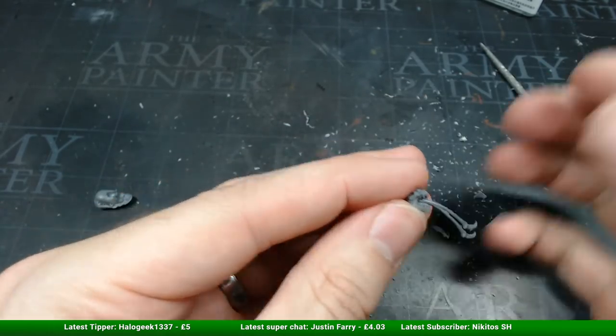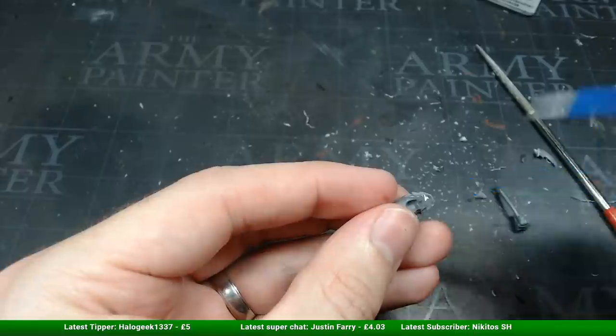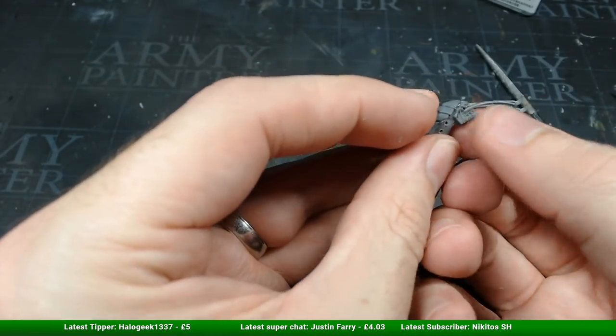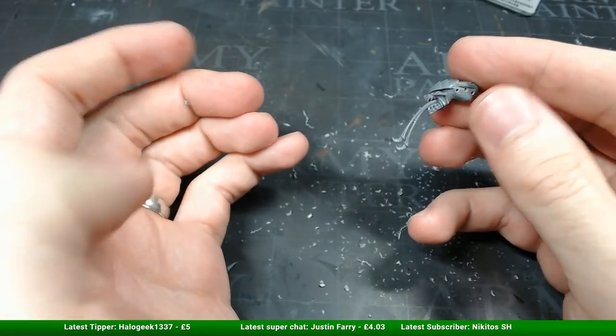We got kind of a forked snake tongue effect going on there. So I'm going to glue this section to the head just so I've got a little bit more of something to hold on to. Let's make sure I get this the right way up. There we go. I think we're getting closer.